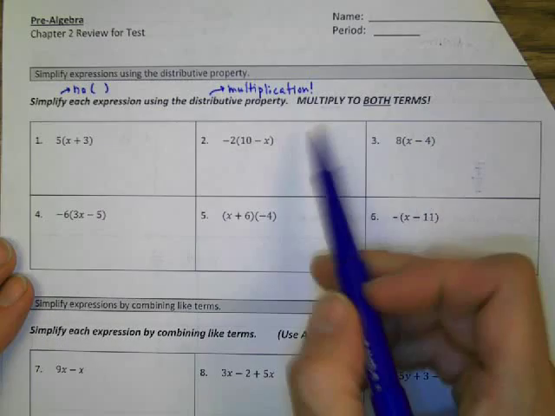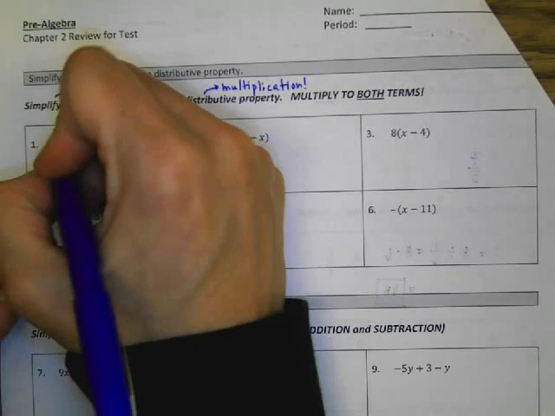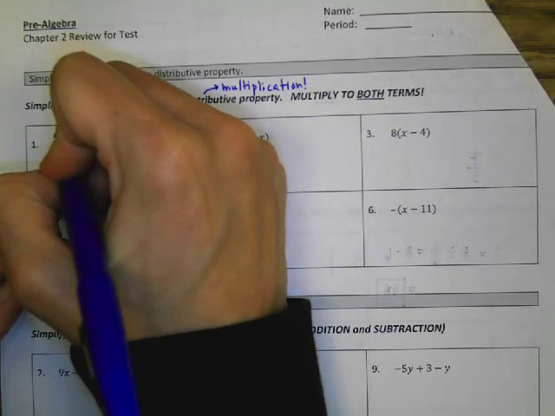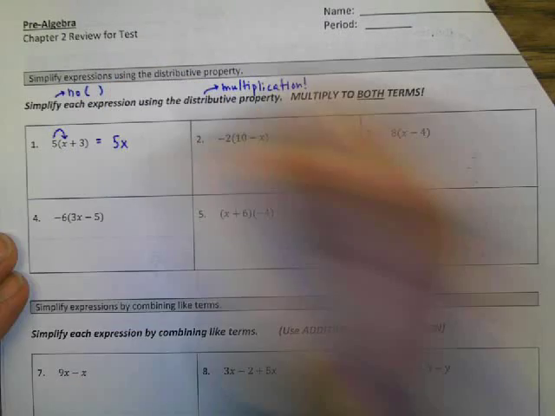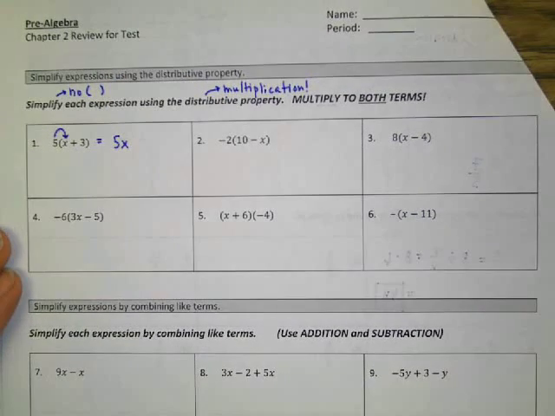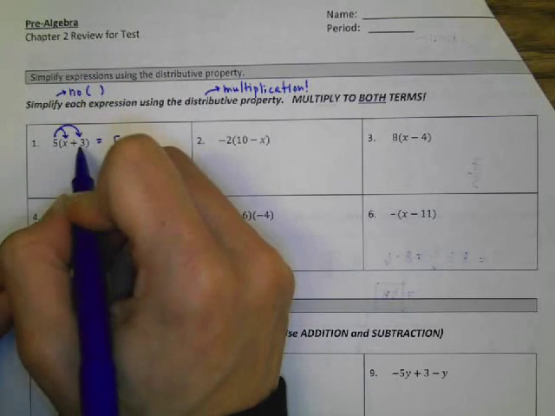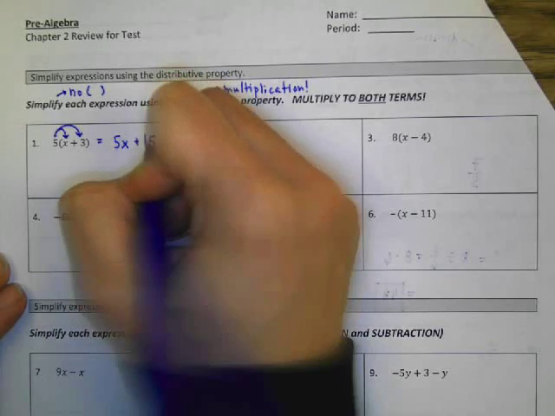Okay, and Mrs. Jennis has a nice note here to remember to multiply by both terms. So in my example, here's where making these arrows really will help you to remember to do that. So the first thing I'm going to do is 5 times x, which gives us 5x. And now I'm going to distribute to my second term as well. Doing 5 times 3 gives me a positive 15.